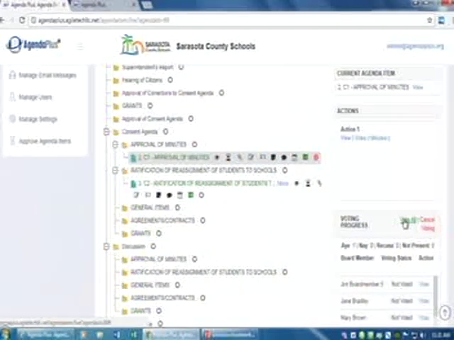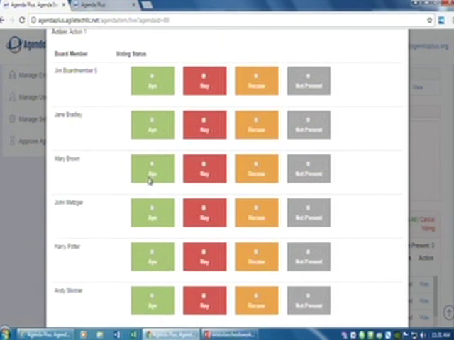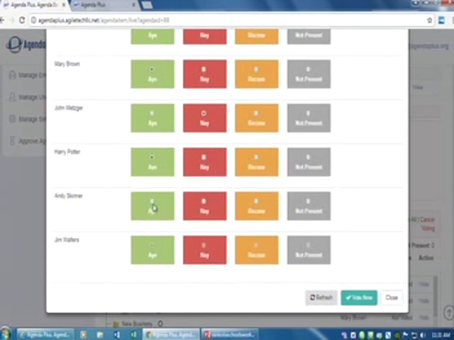By clicking this, and you can also cancel the vote. Just wanted to let you know you have 5 minutes. Okay, thank you. And assume that I'm voting for everyone.